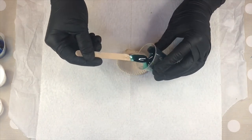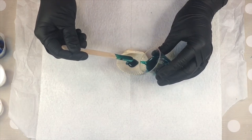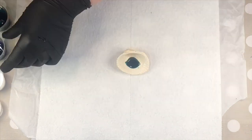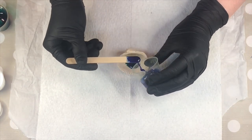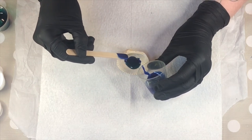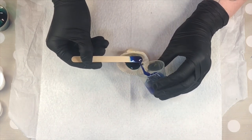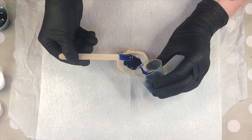First, add the green colour. It's tempting to pour a lot of the resin in, but remember, these shells are actually a bit shallower than they look. Now take the blue colour and add it to the back of the shell. That should be plenty.